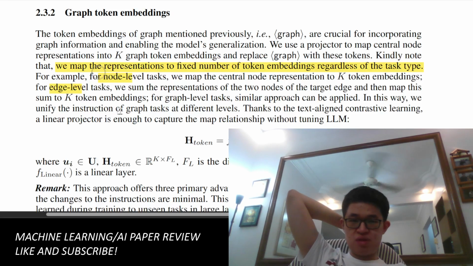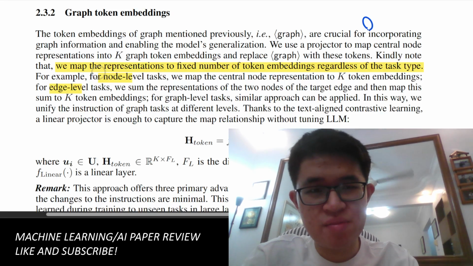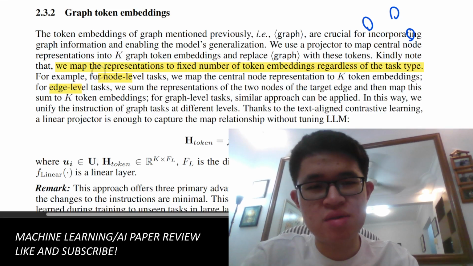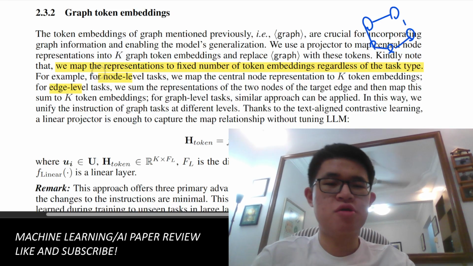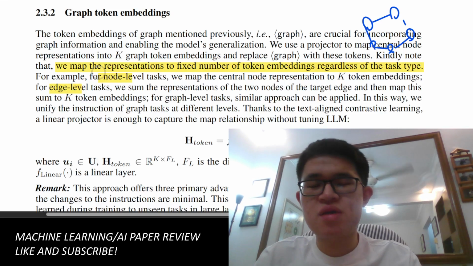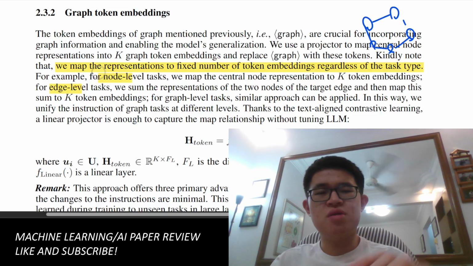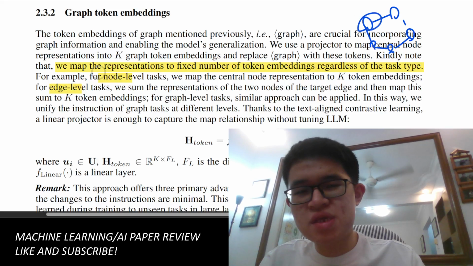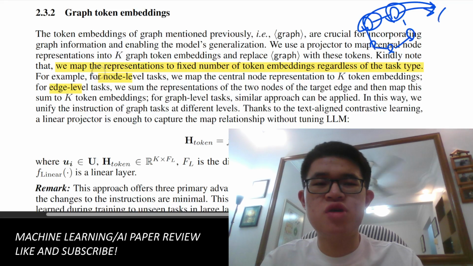Okay, so essentially here, if you have a graph, let's say a pentagon graph, then what they're saying is that if you're dealing with node level tasks, you just get the nodes and directly feed them into the GNN.